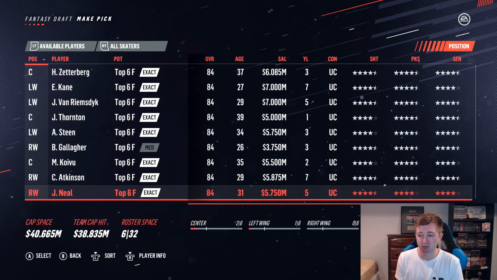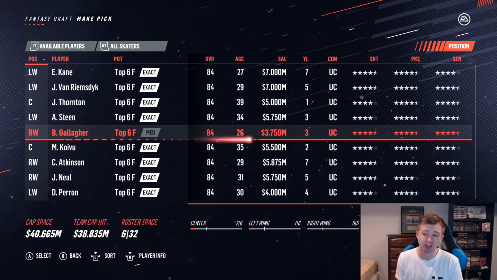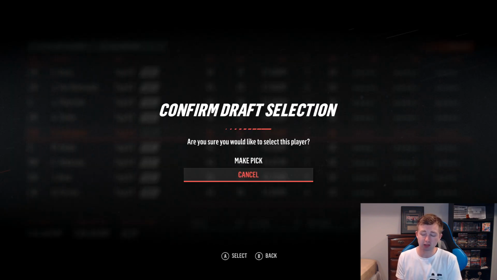Weber's gone, Price is gone. We don't really want another Montreal player, probably other than him. It's either him or Atkinson. Gallagher, though, is a 26. We actually can continue to grow. So I'm going to go Gallagher here.